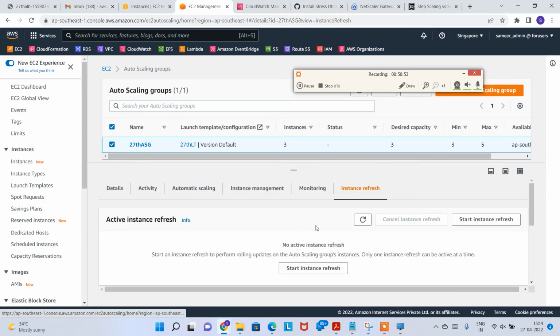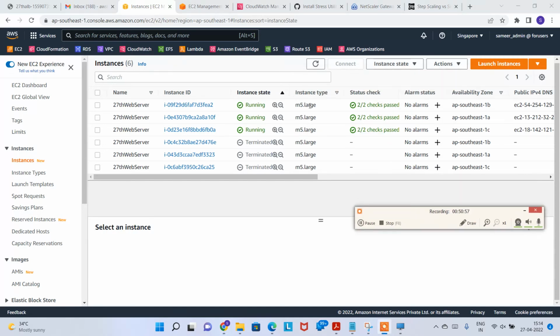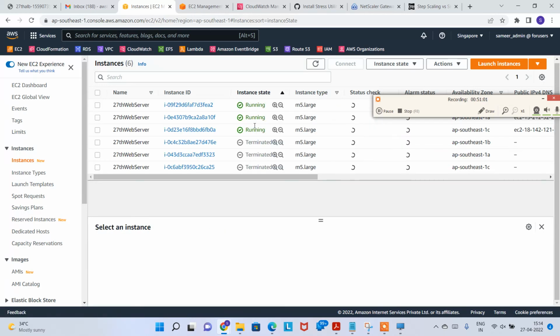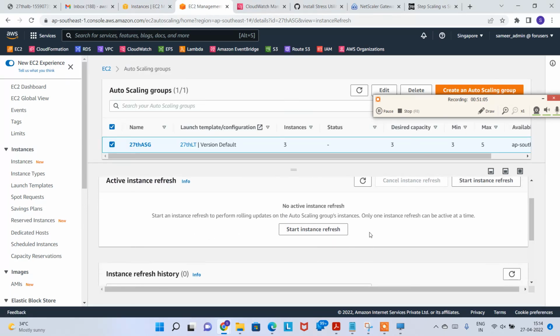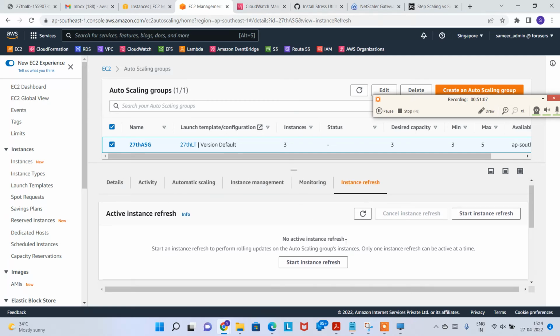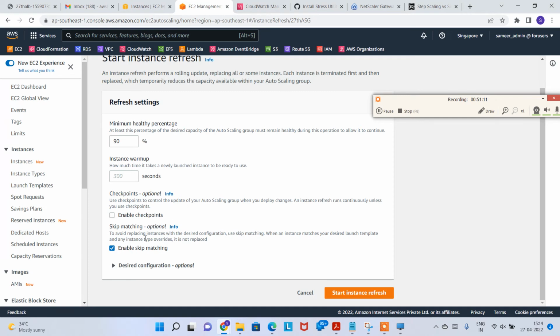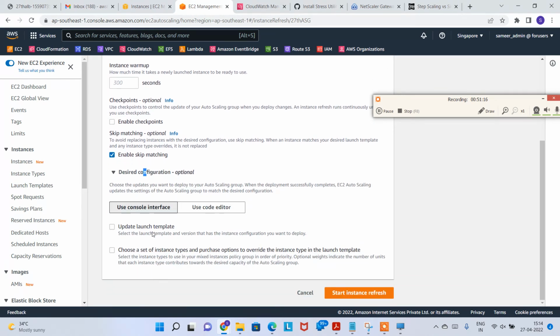Okay, now see, if my current instances are running on m5.large, what I want to do is change it to t2.micro all in one shot. So what I'll do here is I'll click on start instance refresh. Okay, and there are a lot of other options. I'm not going to explain all these things. So I'm just hitting update launch template.